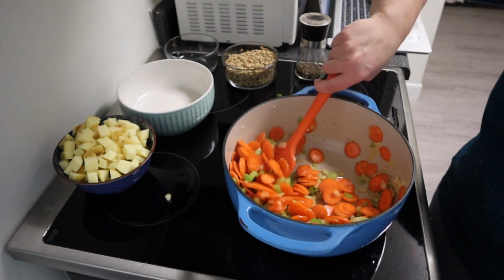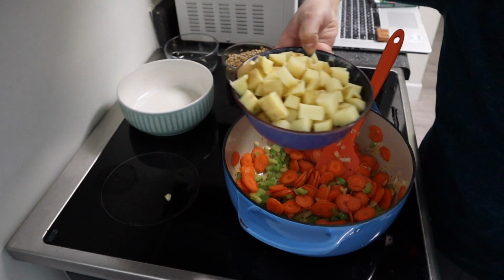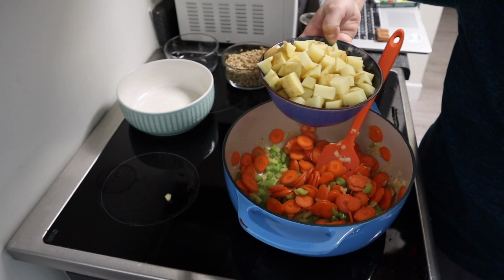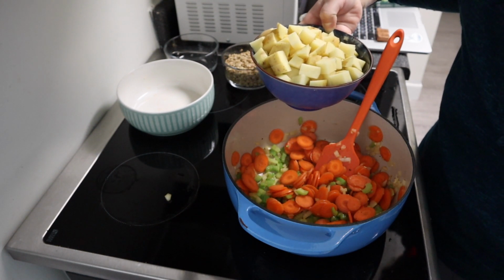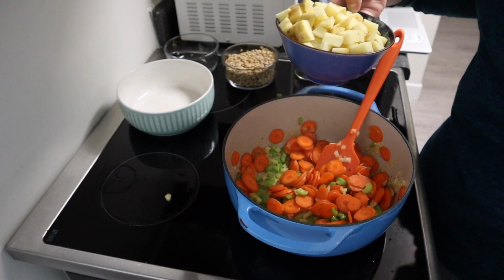Now that the veggies look pretty good, we're going to throw in potatoes. This is supposed to be 3 cups of yellow potatoes, cubed into bite-sized pieces. I just took 4 potatoes and chopped them. I don't know if it's 3 cups or not, but it's going in.